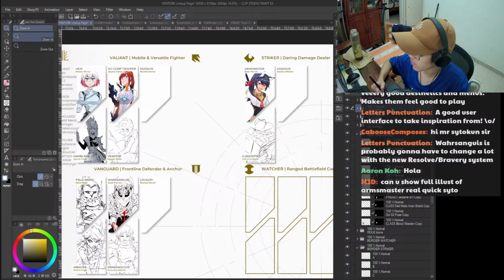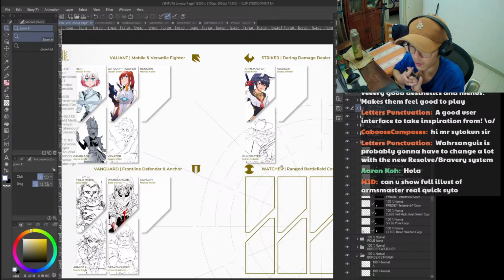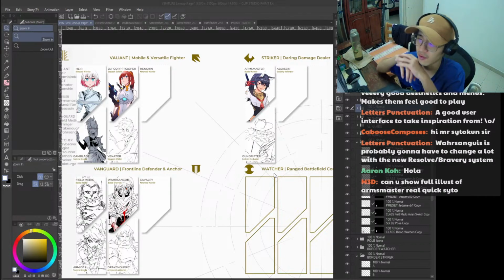Next, I'll need to make for the Watcher. Save it real quick. Taking like a good 10 seconds just to save this whole thing.